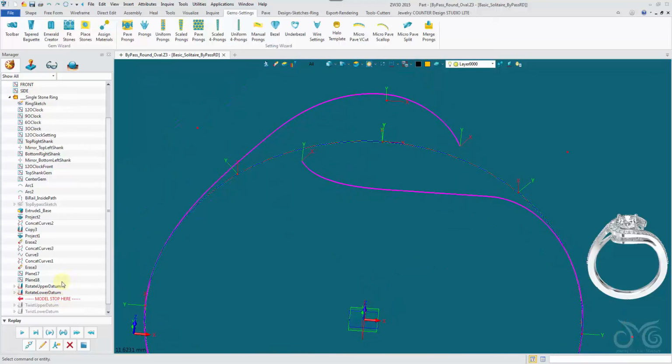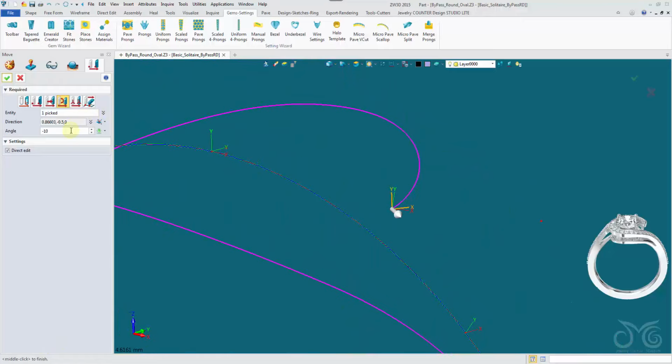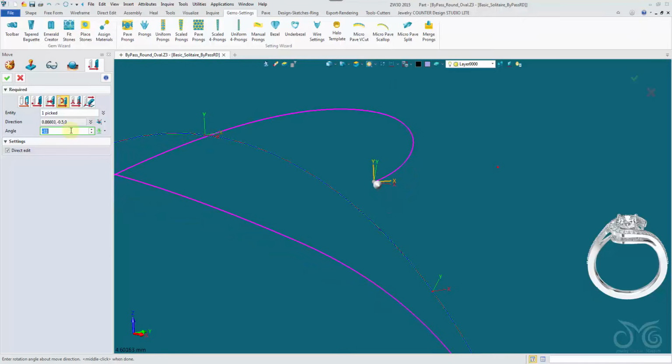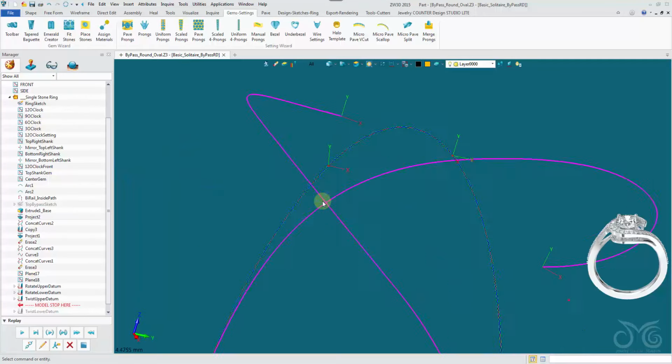Whilst we're here, let's check out what these twists are doing. We'll edit the twist. So the upper twist, we're twisting about the Z-axis, rotating about the Z-axis of this plane. We've rotated a -10 out.